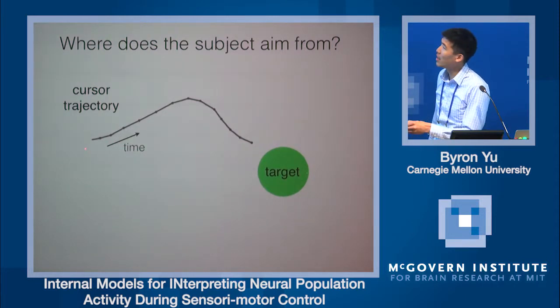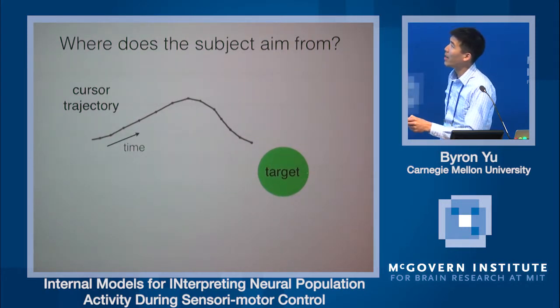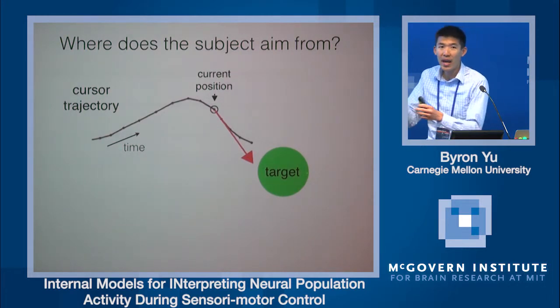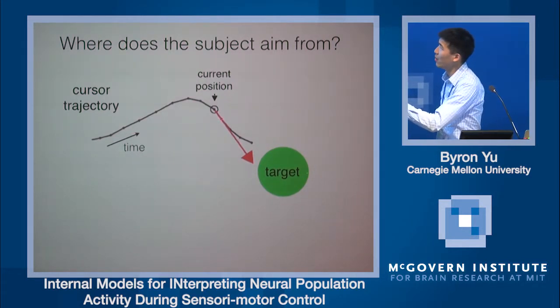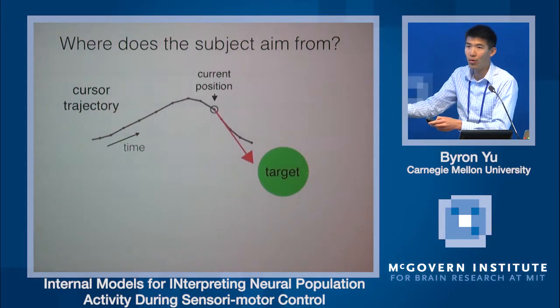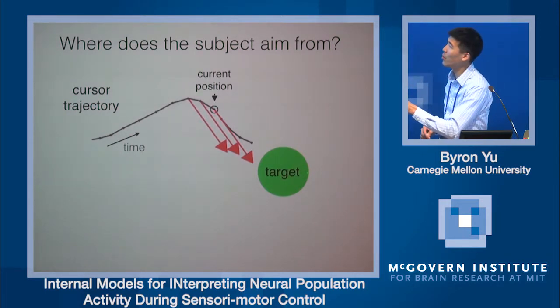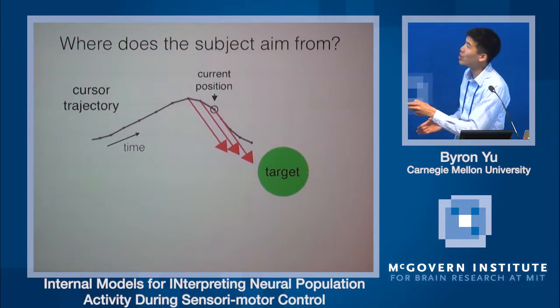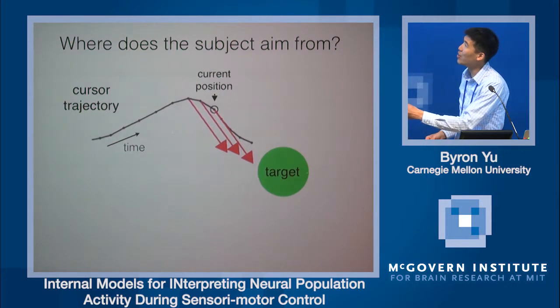Let's say that this is the cursor trajectory, that this is what happens on the screen, and the target is here. We're going to ask, at any given moment in time, the direction in which the animal sends the cursor, which in this case is in this direction if we look at the tangent of the cursor trajectory, whether that command is more appropriate at the current time or some time in the past. Because remember, when the cursor is actually here, the animal doesn't know that the cursor is here. Its most recent sensory feedback is sometime back here. So the question is whether it aims from its most recent sensory feedback, which is outdated somewhere here, or whether it does some sort of internal prediction to estimate that the cursor is actually here and then aims appropriately.